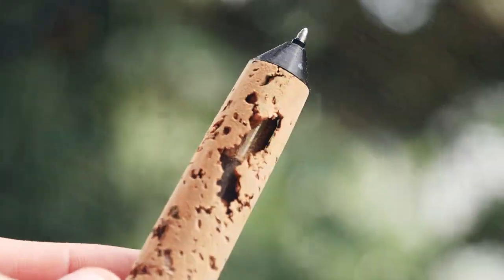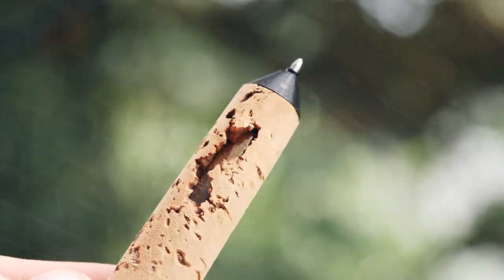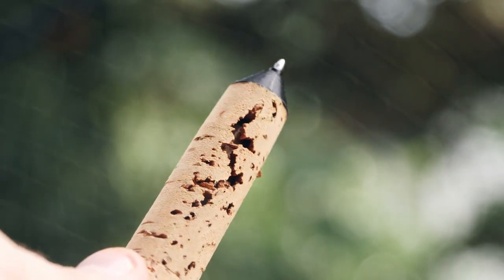So here we go, I made my first cork pen. I realized there's a lot of room for improvement. It could probably be a bit thinner. The tip cannot be retracted and the cork crumbled away a little bit. But my main objective with this build was to find out whether I could use cork in this way, and I definitely succeeded with this.